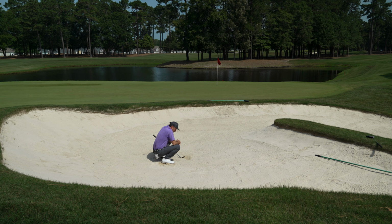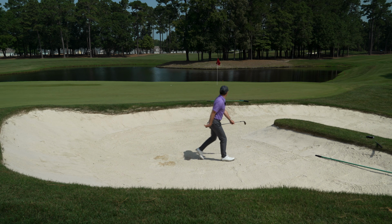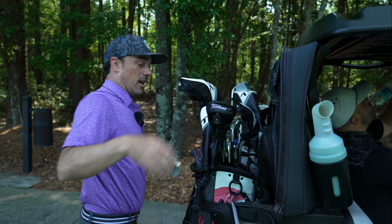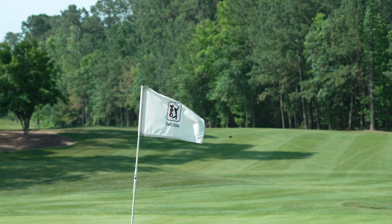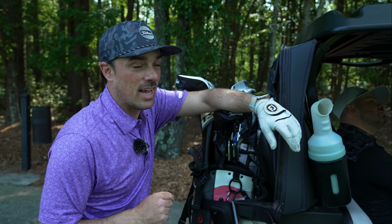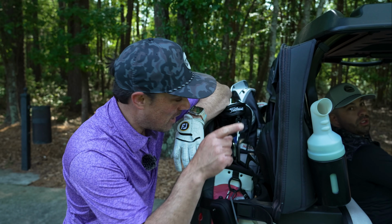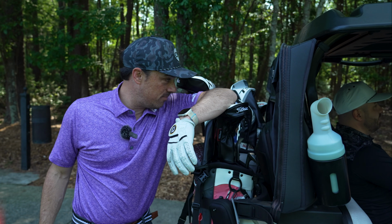Oh! That is one of the hardest shots I've had in a long time. Wow, they're getting quick. Really quick. I'll tell you what, I am glad we're playing in the morning because we got about a 10 to 15 mile an hour wind right now, and the afternoon forecast is for 20 to 25 mile an hour winds, Mike. Yeah. Can you imagine playing this and that? No, I can feel it now and it's not fun. Good job on that early tee time.